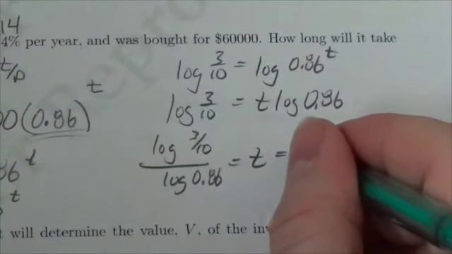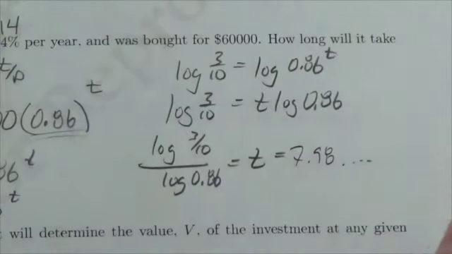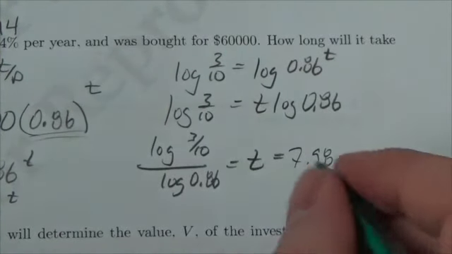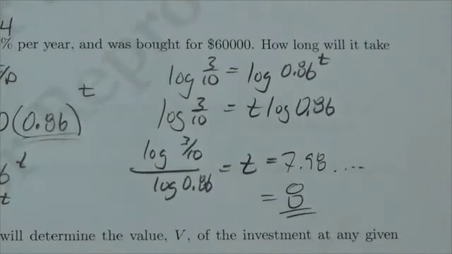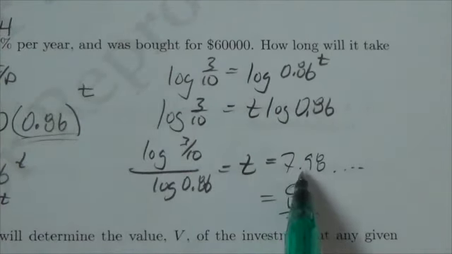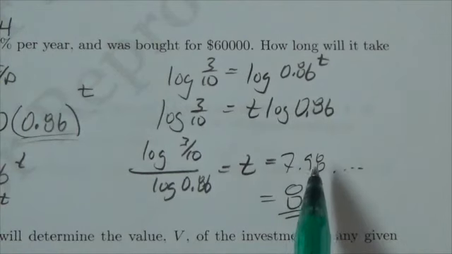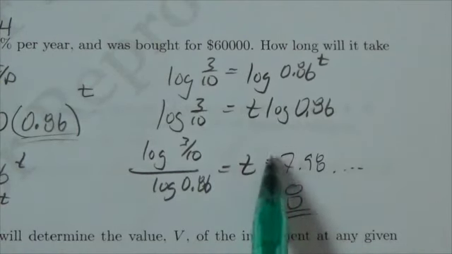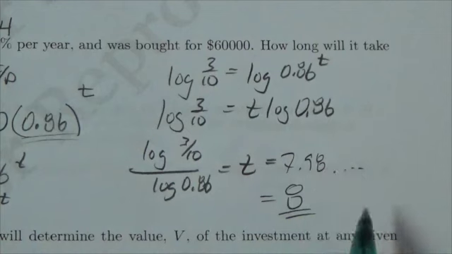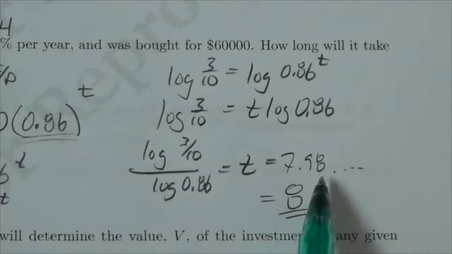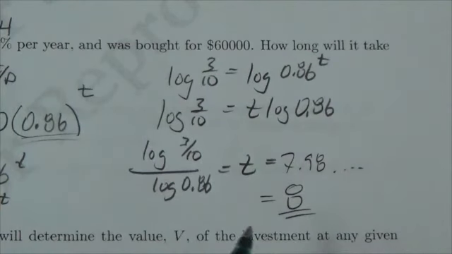In this case, I'm going to get 7.98, and it goes on and on. So what does that mean in terms of time? Well, that means the 8th year. How long will it take to depreciate to 18,000? 8 years. Even if this had been 7.12, I would still round that to 8, because what this is telling me is that 7 complete years have passed, and I am a fraction of the way through the 8th year. So even if it's only 0.12, even if it's only halfway through January in that 8th year, you are still in the 8th year. That's how we deal with the time there. It's a little weird.